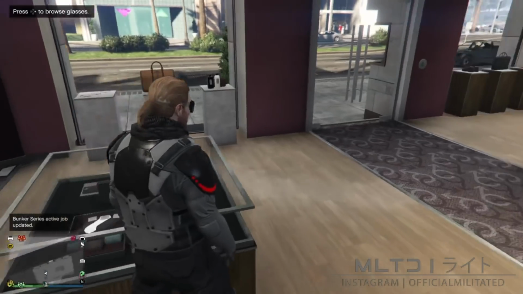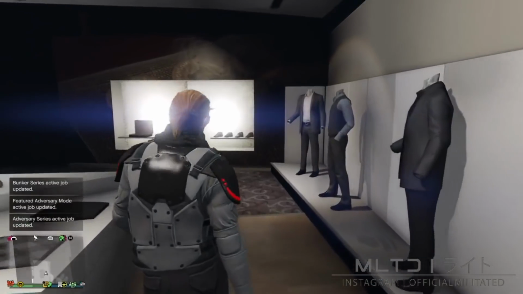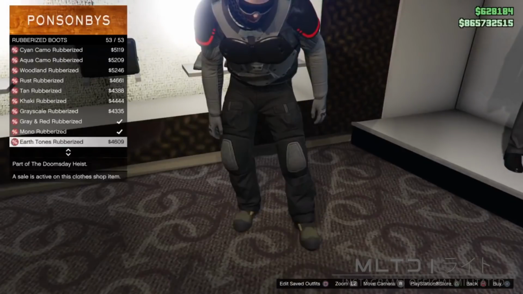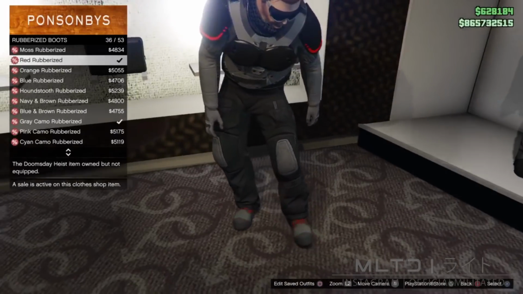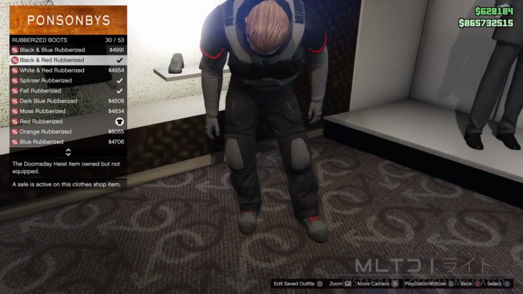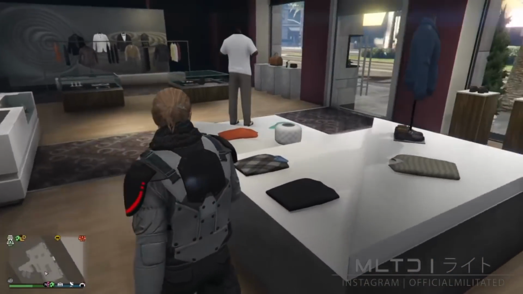With all of that stuff being purchased, we now need to head over to the other side of the clothing store to get over to the shoe section. About 10 years later, we're going to start browsing the shoe section and we're going to go down to the rubberized boots. We're going to head down to the bottom of the list as usual and start scrolling up until we get to the red rubberized. If you'd prefer less red, then you can also select the black and red rubberized. Either one is fine to use, we're just trying to stick to the black, red and grey colour scheme.